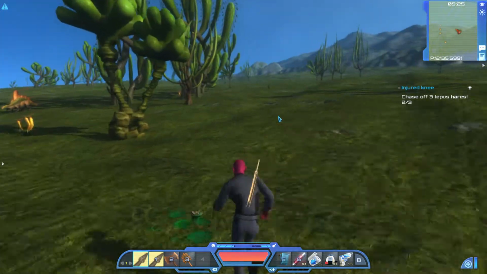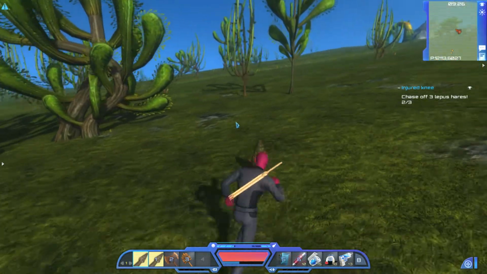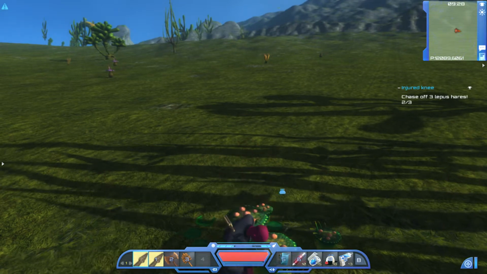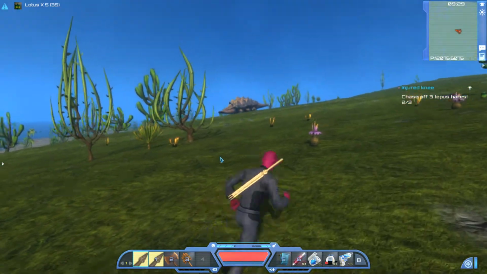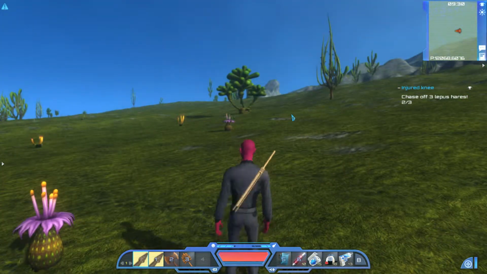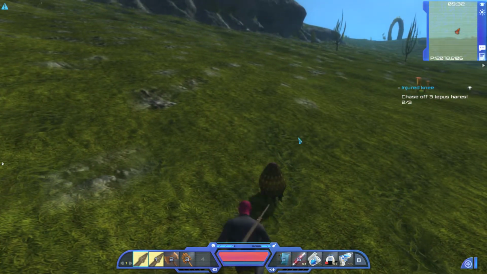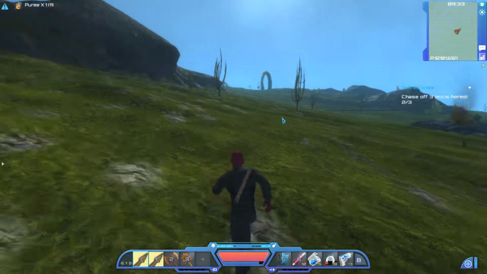There's some of the little dinos. Oh wow, and there's one of the really big fellas. Can you see him on the horizon over there? We really do not want to be messing with him at this point in time. But there'll come a point where we can take them down pretty easily. That's going to be some time off though.